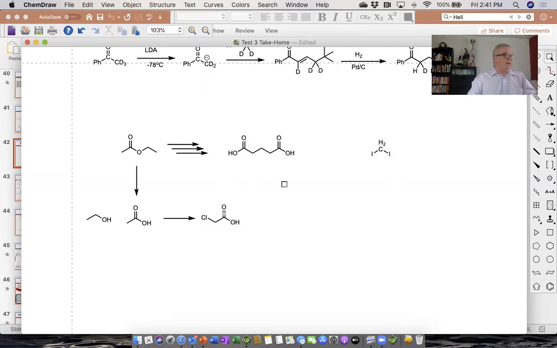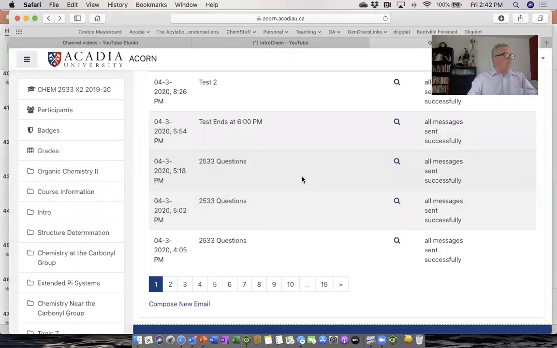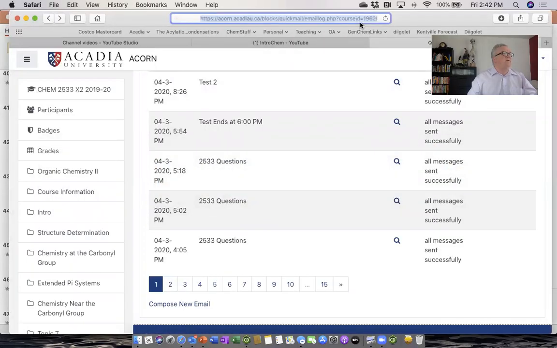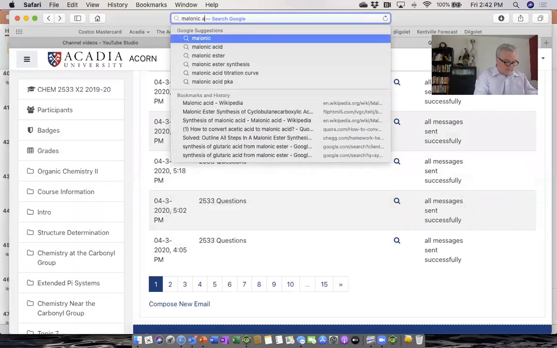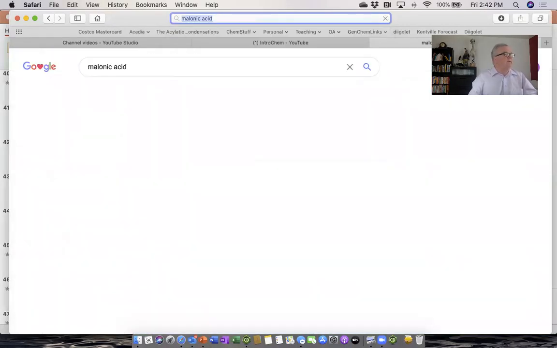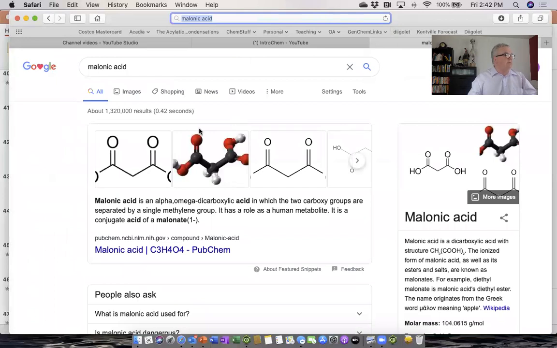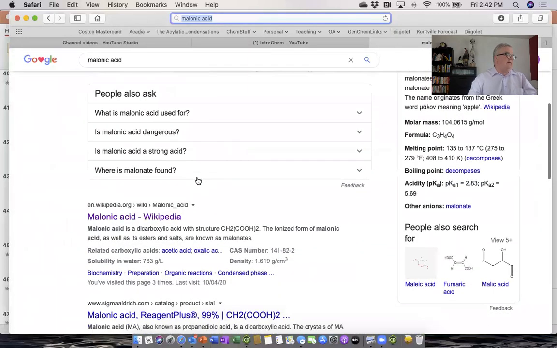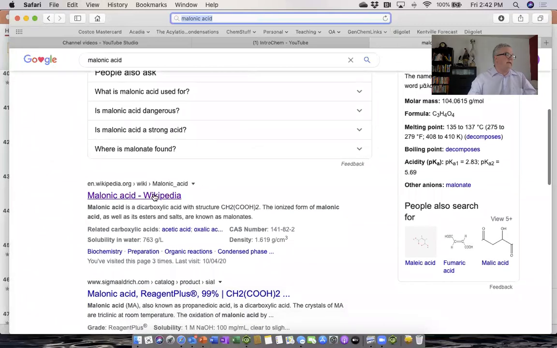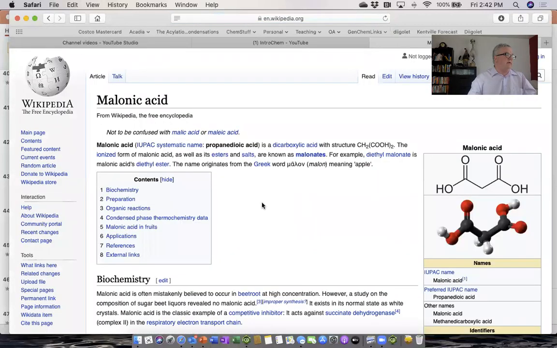But we have to make malonic acid. How does that help us? Well, I also told you that you can use the internet. And what do you do when you don't know what to do on the internet? You use the Google. And if we put in malonic acid, what do we get? Well, we get a bunch of stuff. Wikipedia. Let's take a look at Wikipedia. Look at that malonic acid preparation.